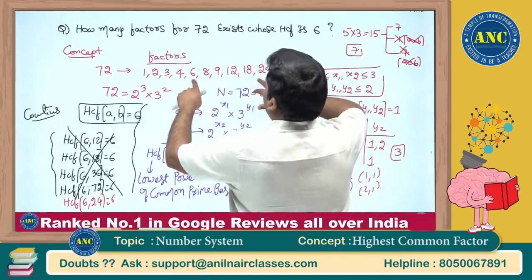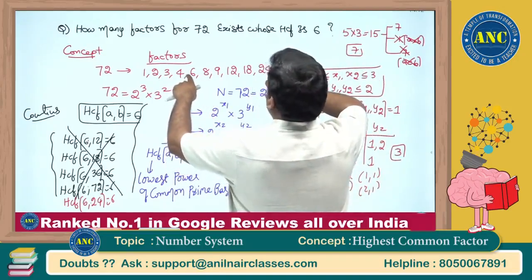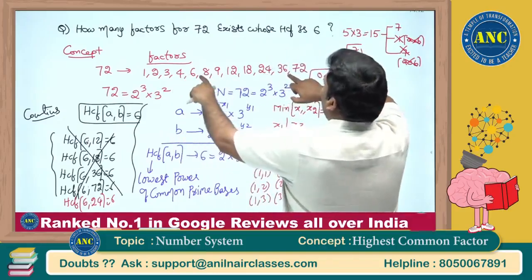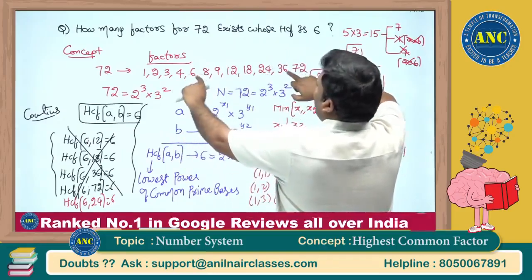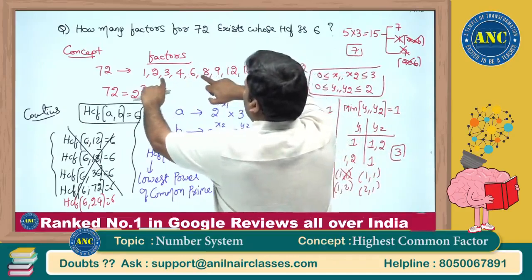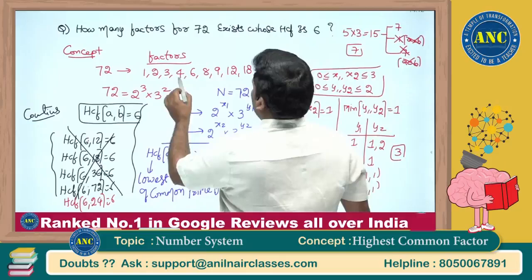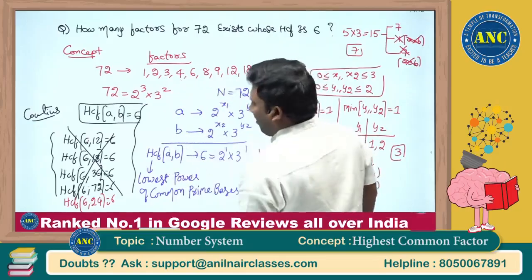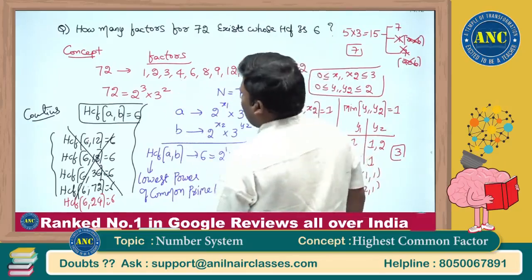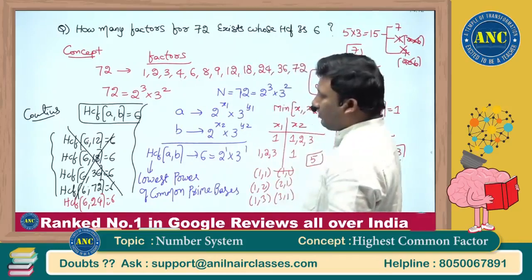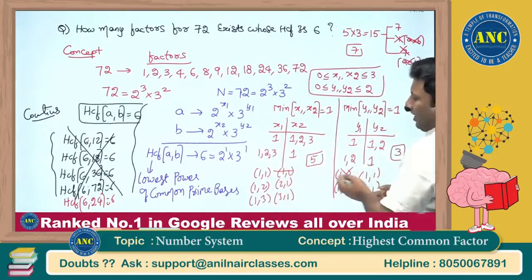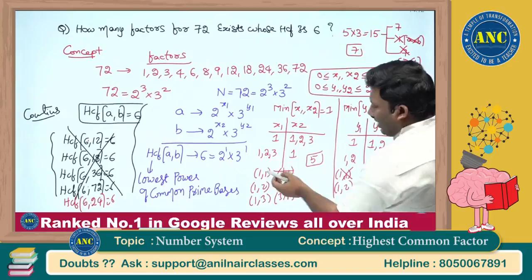For example, 4 and 24, it is 4. 4 and 36, it is 4. So here it will be somewhere. So this will be HCF of 3 comma 12, 3 comma 18. HCF of whatever numbers are possible. Otherwise, we can substitute the cases, and we will get the cases, right?